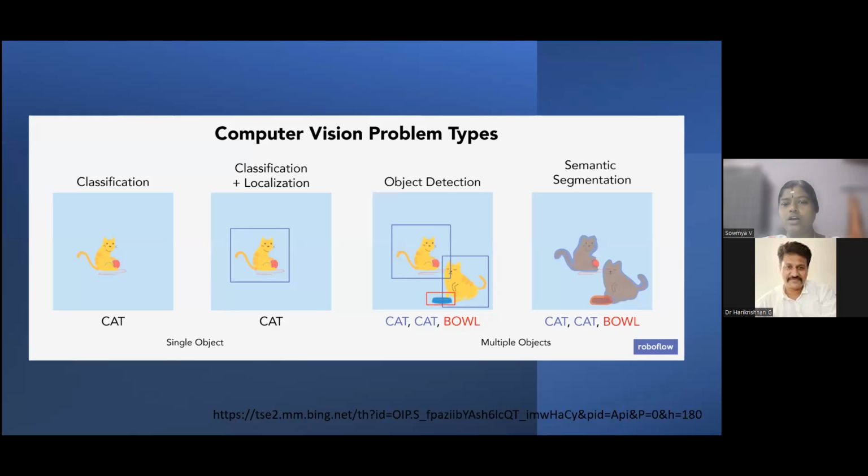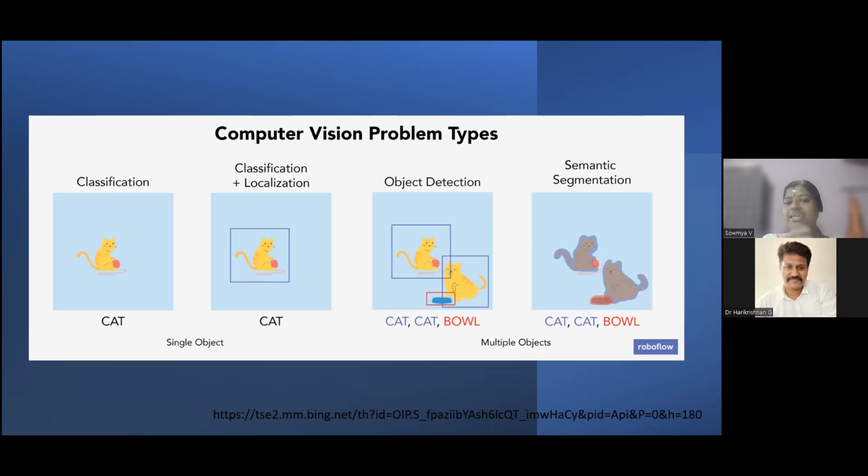So the most common types of computer vision problems, if we want to tell what kinds of problems computer vision generally deals with: the first level is classification. This is shown with a simple example as cat or dog, but this is applicable for any domain we think of. The important skill here is how you formulate your data and what type of classes you require your system to understand. That is the first step involved in defining any computer vision problem.